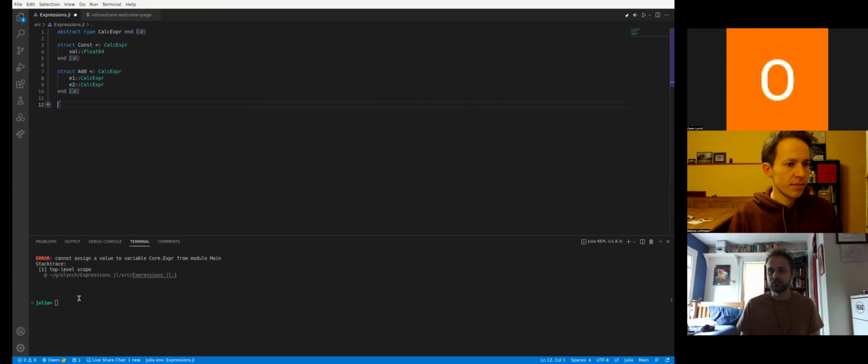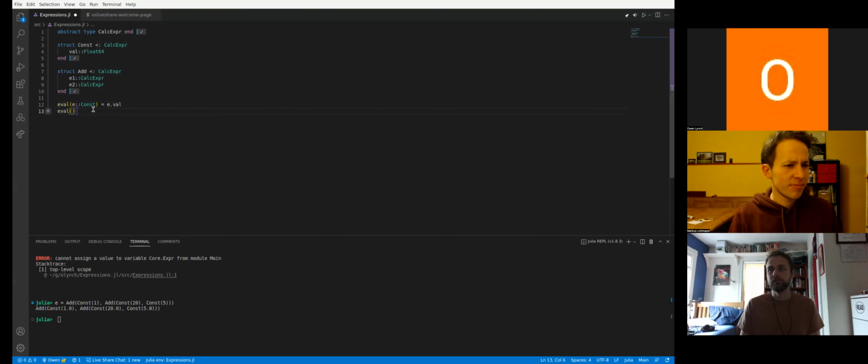Now let's try this out. We'll say E equals Add(Const 1, Add(Const 20, Const 5)). Now we want to evaluate this, so let's write a function to evaluate it. When we eval a Const, we just get e.val.